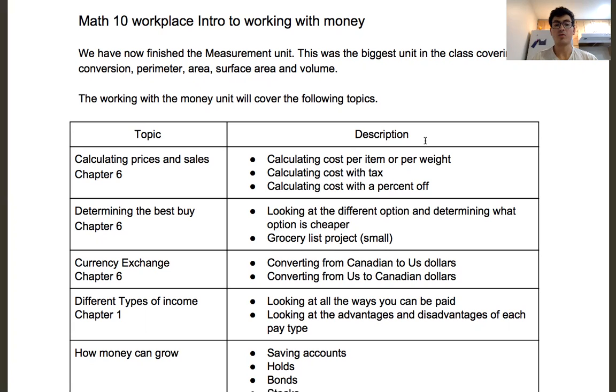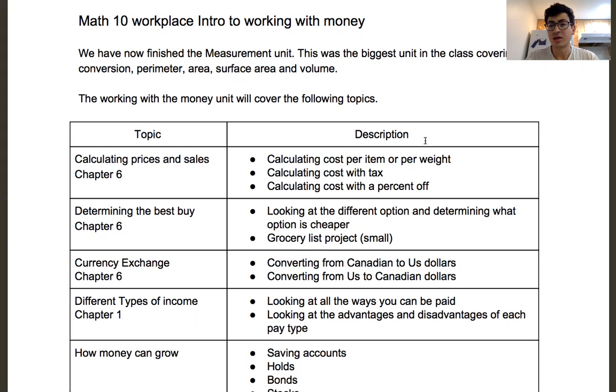Okay, so we're going to use this to move into the next topic, which is determining the best thing to buy. Here we'll look at how to problem solve using word problems: how to take information out of a bunch of text and then figure out which item is cheaper to buy, and which one is going to save you more money.